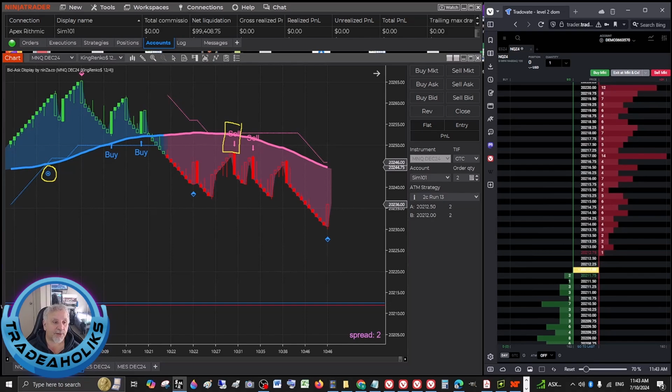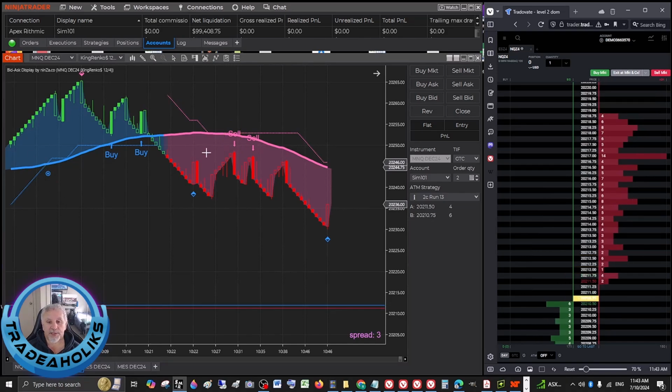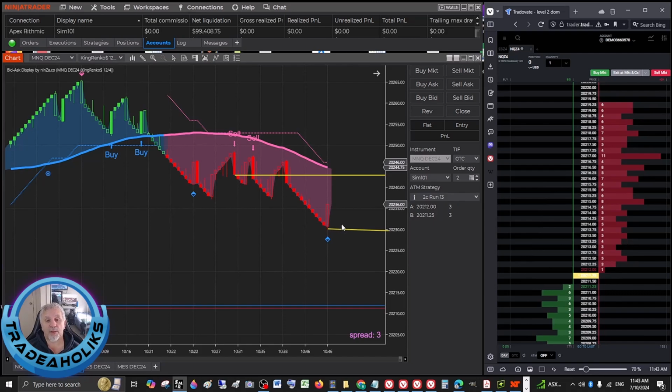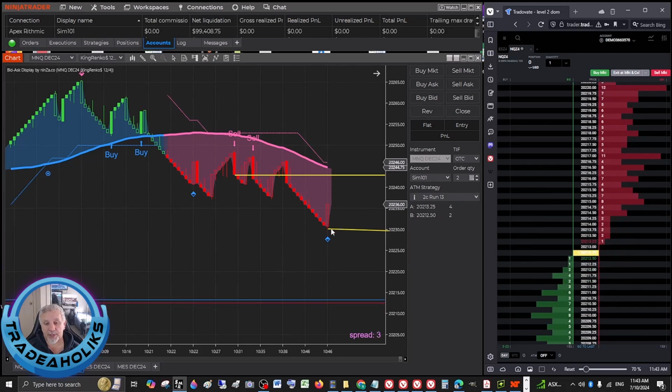Okay, so now if I just get rid of this for a second, you can see when this gave the sell signal here, it might not look like a lot. If I go across to here, and even just to here for starters, that's about 22.30, and this will be about 22.44, something like that. So there's 14 points. There's a 14-point move right there. It doesn't look like much on there, but it is.